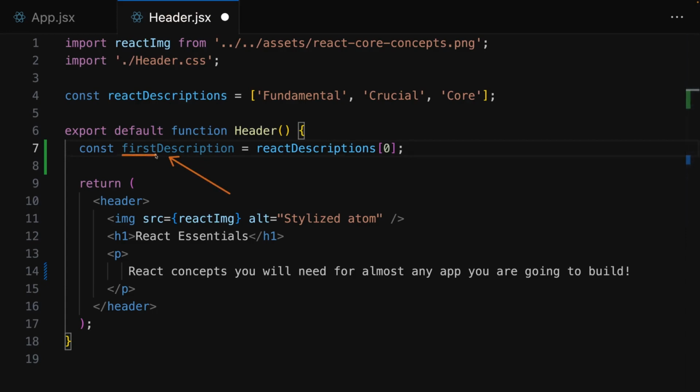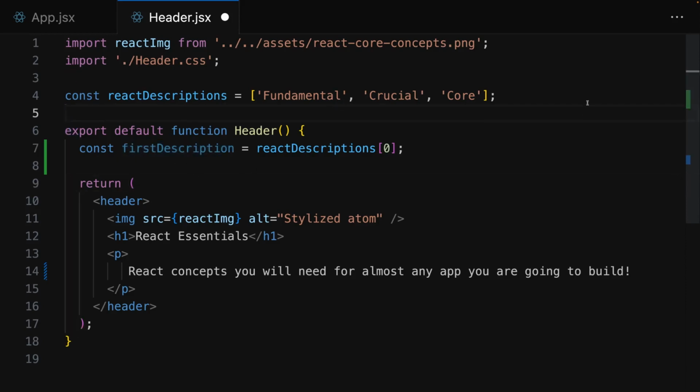By using first description as a name for this constant here, GitHub Copilot was able to guess that I probably want the first item from this React descriptions array. And it was able to make that guess even though this name, first description, does not contain the word React.